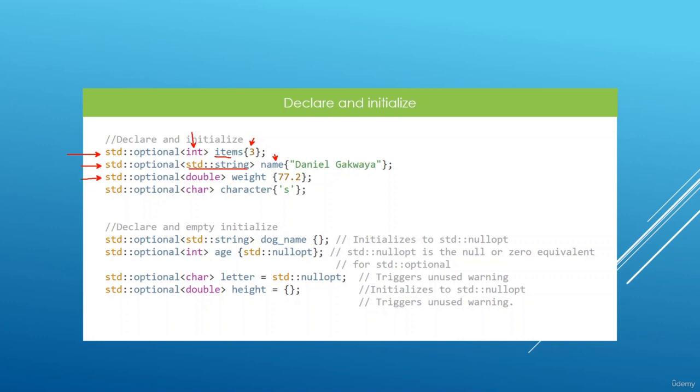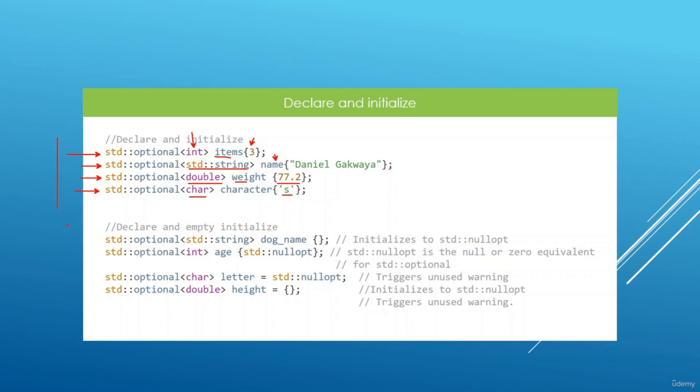Down here you see a simple example using double. It is going to be wrapping on top of double. And we initialize this guy with a double literal here. The name of the variable is weight. And here is another example of how you can wrap around a character type and initialize this guy with a character literal here. So std::optional can literally wrap any type. And you can use it to encode two kinds of information in your variable. It can either contain a value, like we are doing on top here. All these declarations are going to contain values, but it can also not contain anything.